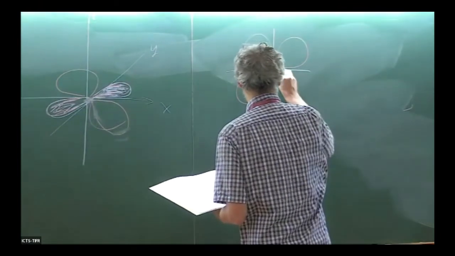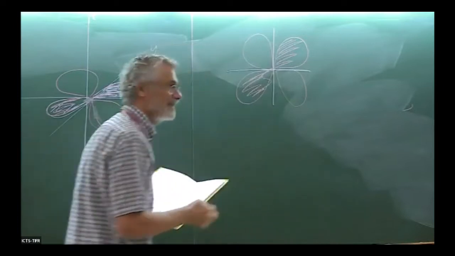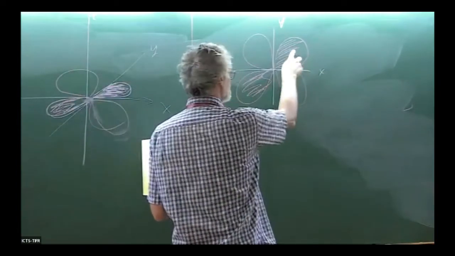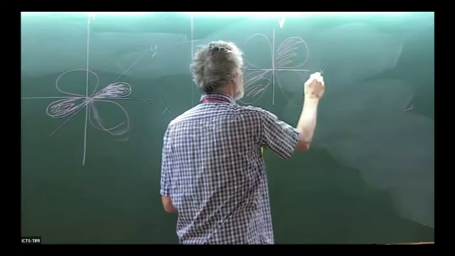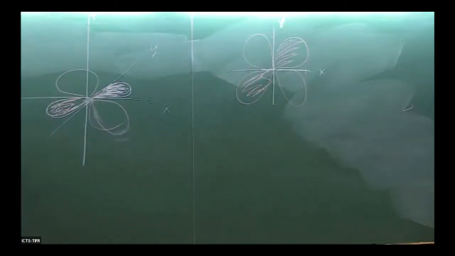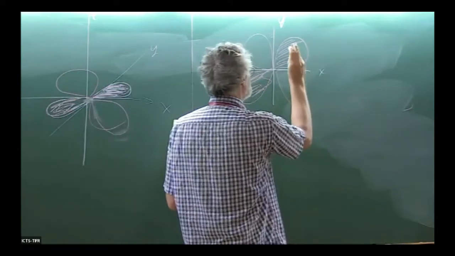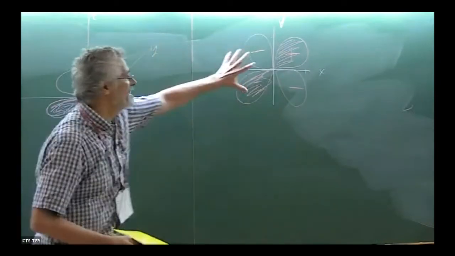Of course, there is an R-dependent part, and I am simplifying a lot. But essentially, this is the main idea: in the xy plane, if x times y is positive in this region, x times y is positive here too. If we take a number from here and here and multiply, this will be positive. It will have a nodal line for y equals 0 and x equals 0, so it becomes 0 if x or y is 0. And it is negative for y positive, x negative, or y negative, x positive. So it has positive, negative, negative, positive. This is the shape of the d orbital.